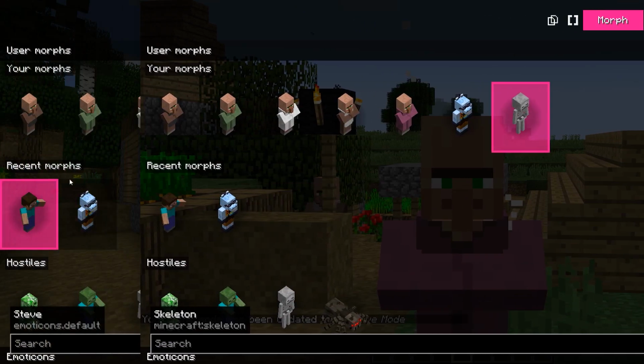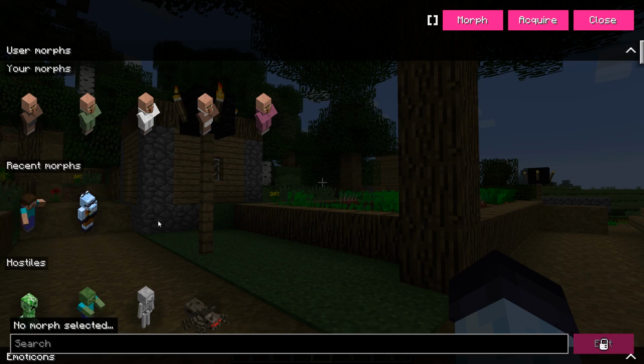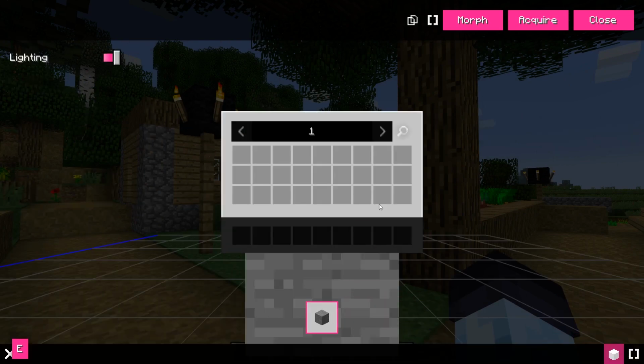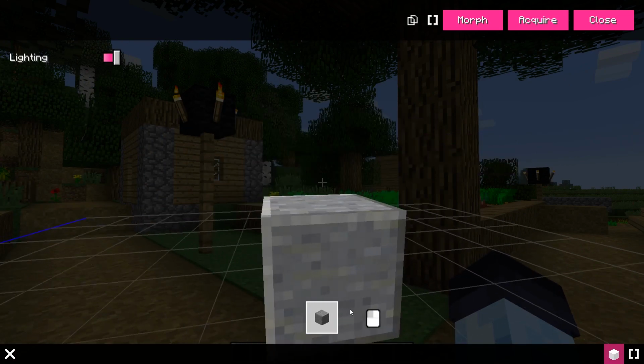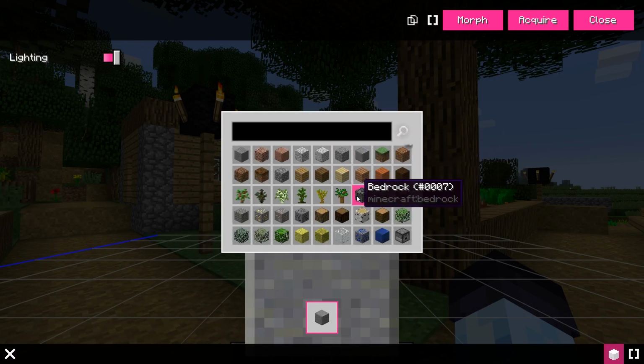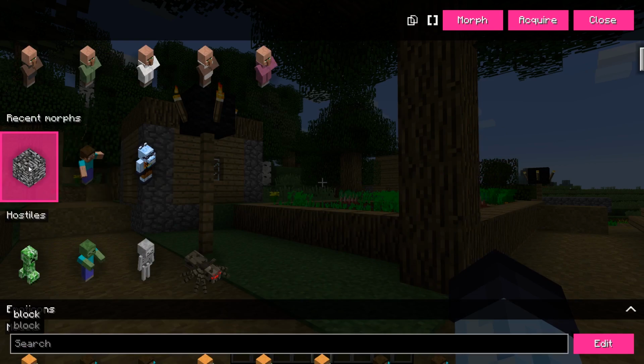The recent morphs category stores temporary morphs that you edit. Once you exit the world, they will be gone. They are useful if you want to quickly configure a morph, and you're not sure if you actually want to keep it. But once you're sure you want to keep it, you can add it to your morphs category, or to a user category, which segues into the next section.